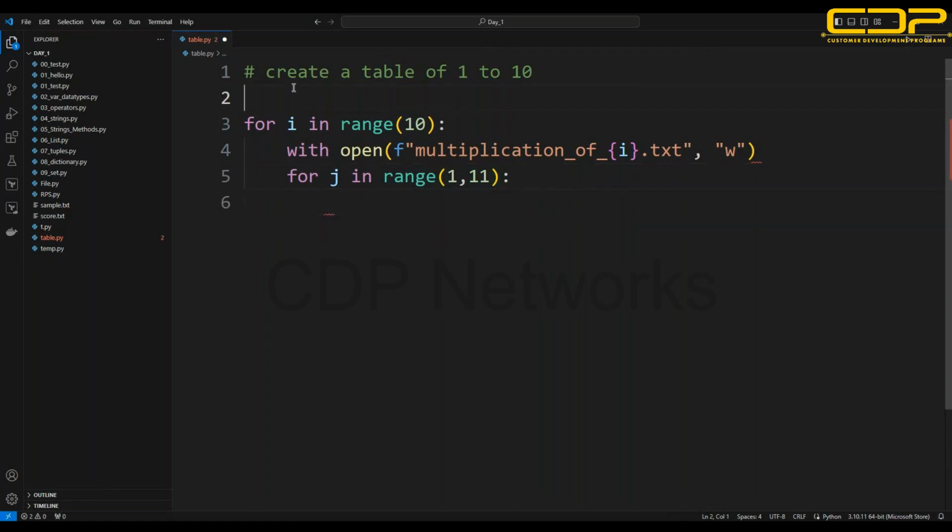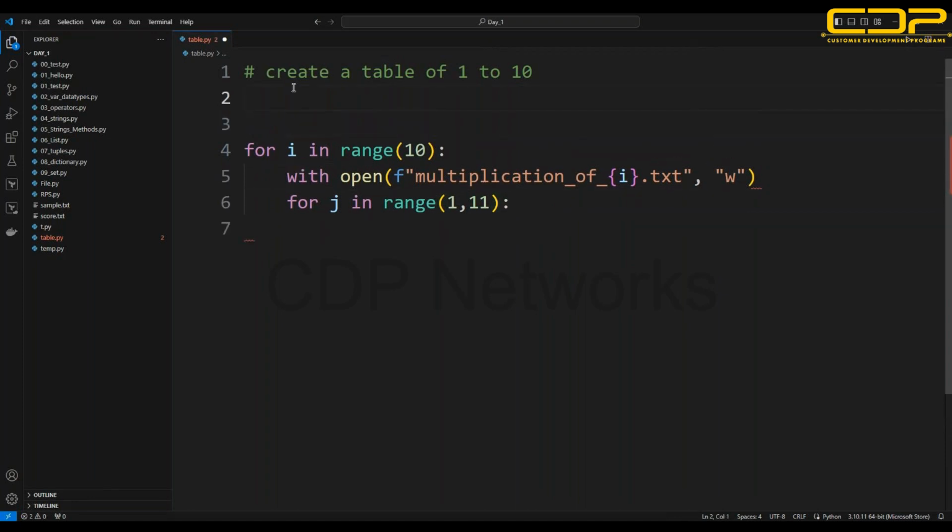Now we'll check how a table works. So a table is like 1 x 1 equals 1, this way. So we need to implement this in our code. So f dot write.